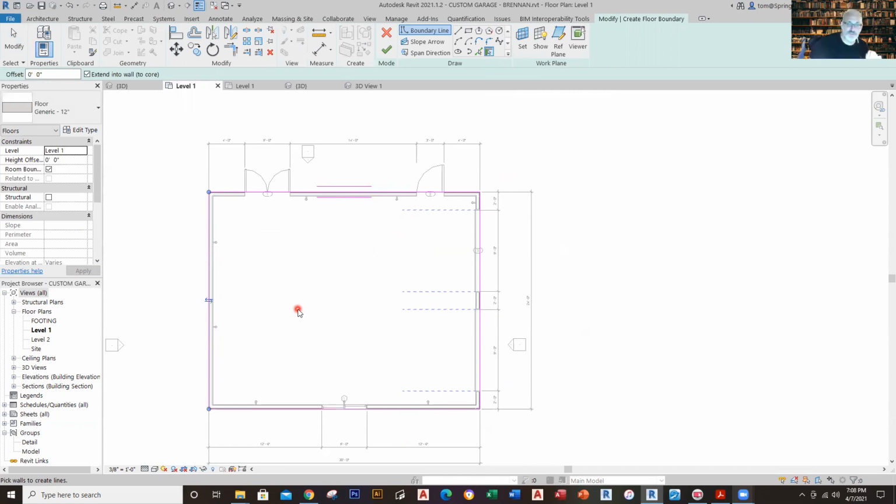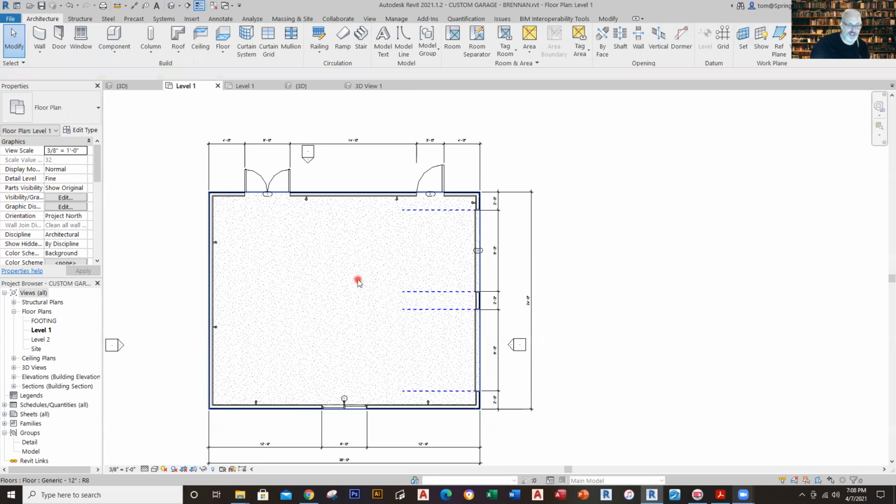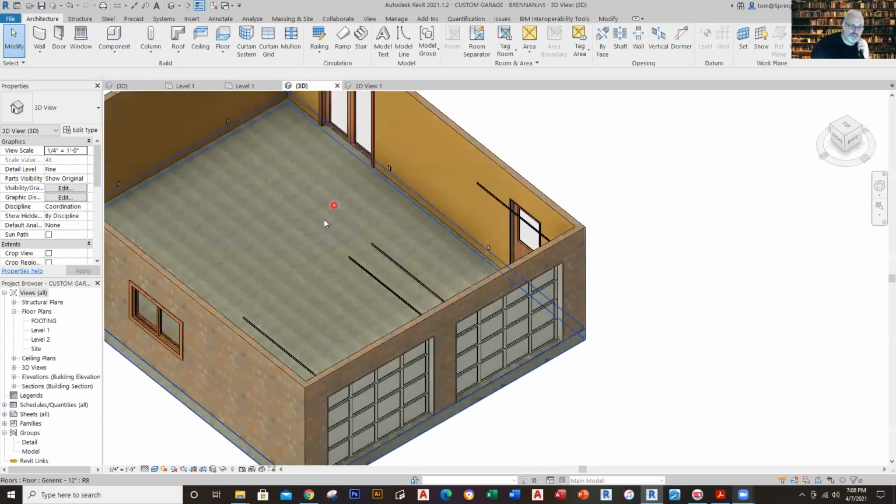So when it's done there, you'll notice I got a red X, which means abort, I don't want to do this, or green, which means yes, I like this, let's go ahead and proceed. So I click on the green check mark, and it gives me that right there. And that is what I have in place. Let's take a look at that in 3D, see what that's looking like now. So now we see this right here. There's our concrete floor. Looking pretty good here, guys.